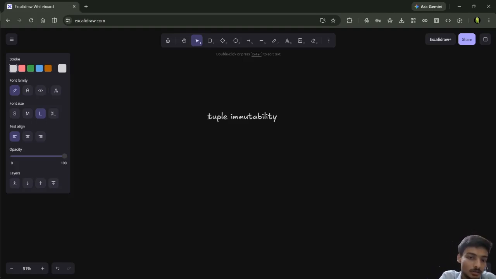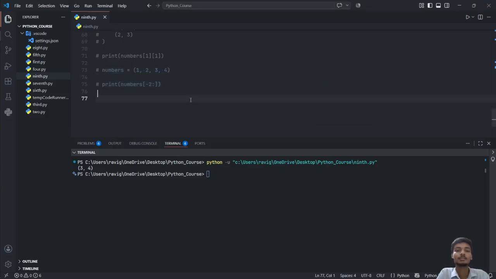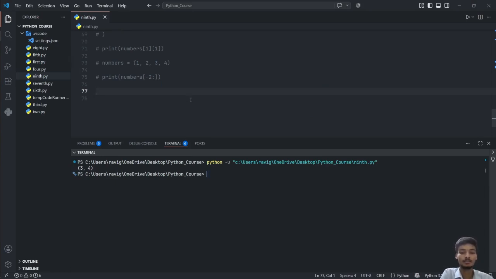Okay. So the question is, can we add new elements with a tuple append method, like in a list? If I make a list here, we can use the dot append method like this. But can we do it in a tuple also?